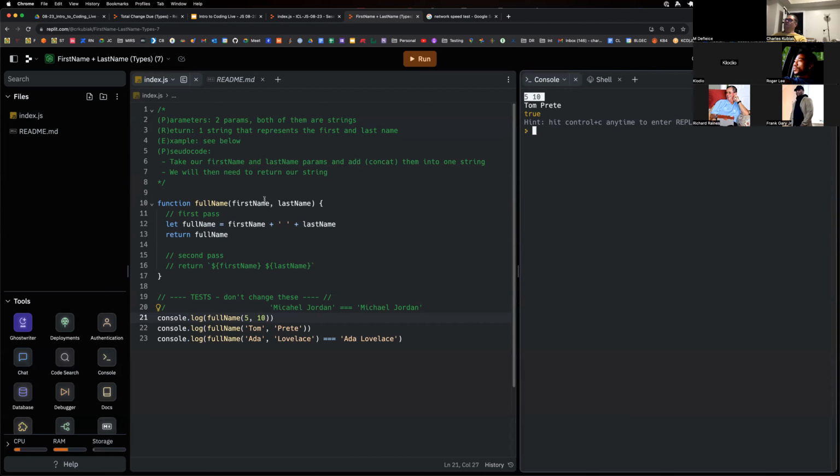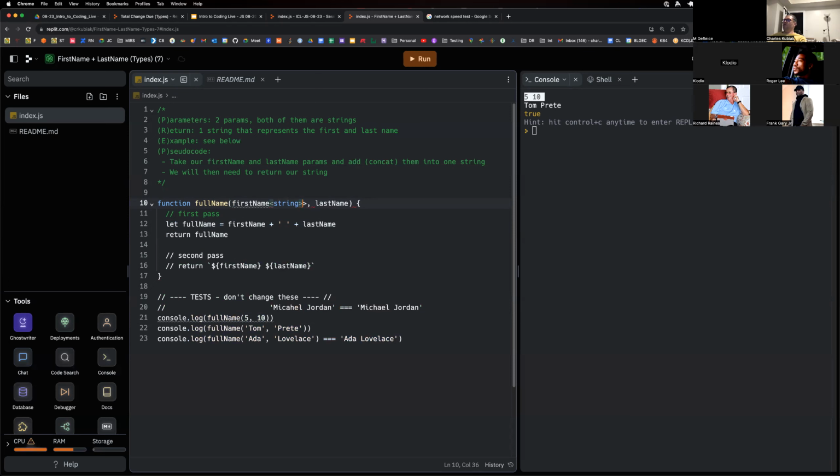If we were writing TypeScript, I would have to say something like first name string, and this is going to blow up on me because Replit's not going to know how to handle it. You actually have to tell it what data type you're using. In JavaScript, you don't have to do that. That's why JavaScript is easier to learn than a strongly typed language, but it's easier to screw up in because there are no guardrails.